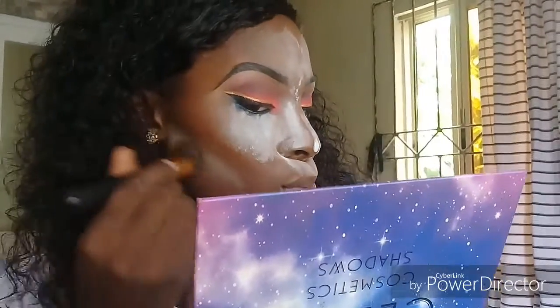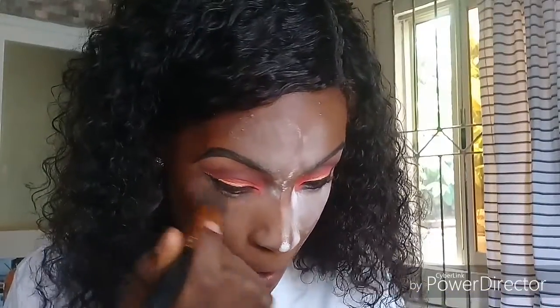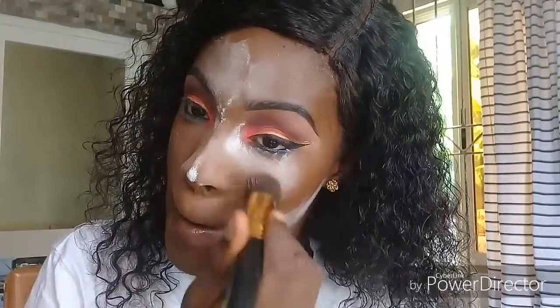Wow, it's not that bad though. It's not that bad. Wow. I think I'll find myself a new setting powder. Let me not conclude first. It's coming off real nice, real good, like clean, smooth. And I'm trying to just press it in as I blend out.